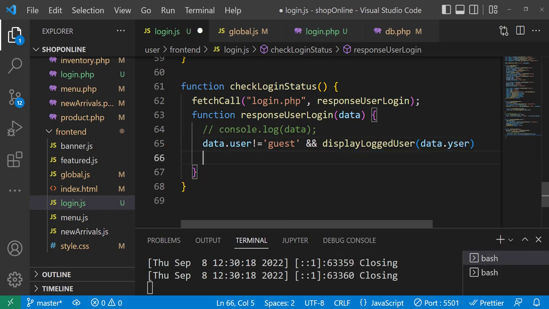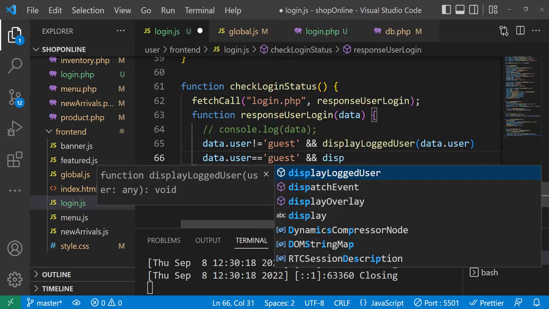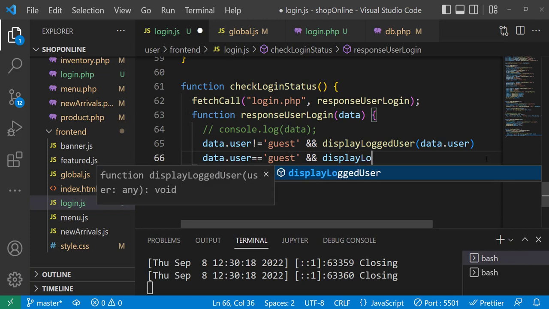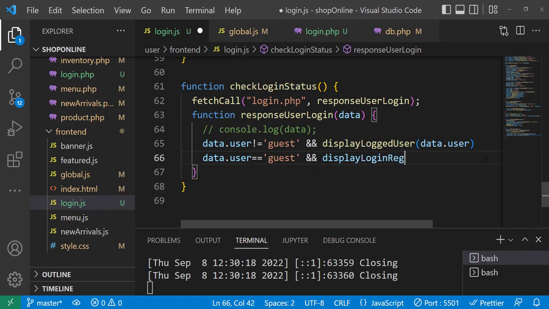However, if data.user equals guest, in that case, we want to call another function, which should be display login register icons.